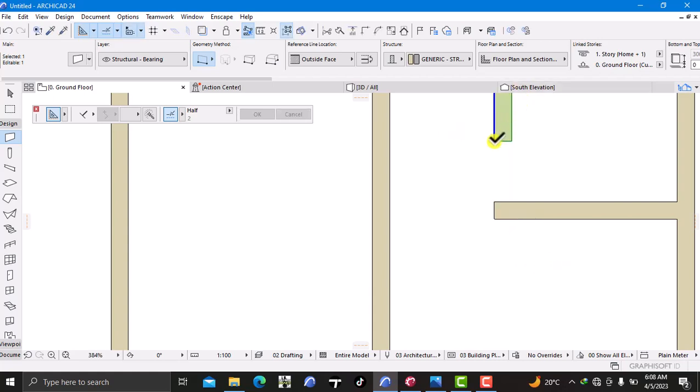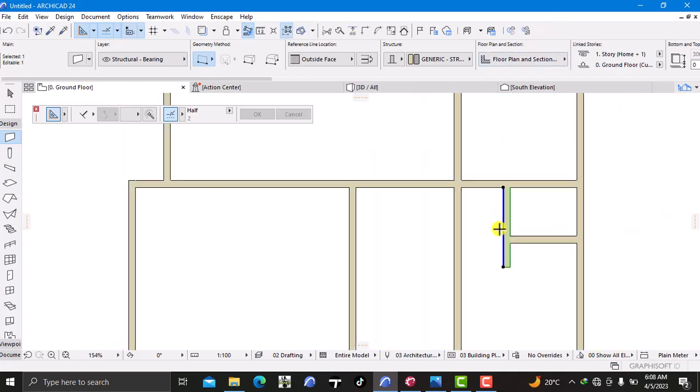Okay, let me do 700 in this direction. From this point is 1600, so 1600 plus 1700 plus 700, that gives me 2300. Into this is 2300 right over there.